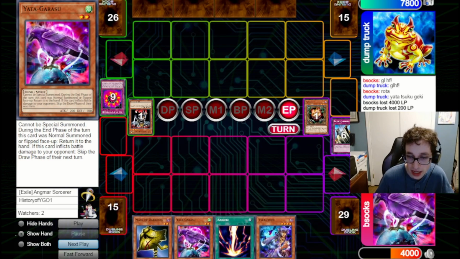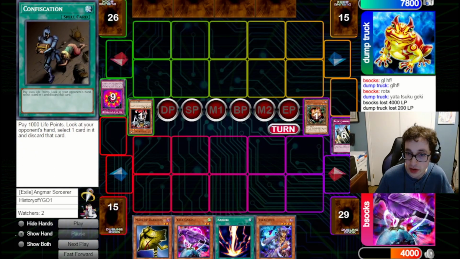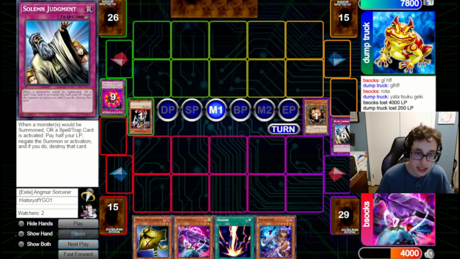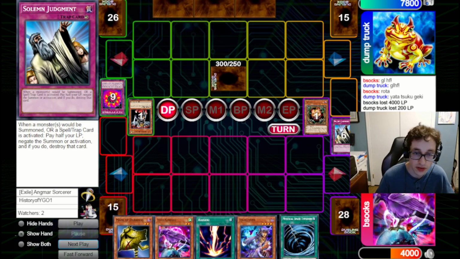No need to commit the Raigeki. They likely can't kill us this turn. I mean, they could have Reborn Lily, which would be bad. If they've got Reborn Lily, they probably are just going to win the game anyways, given we're at 4K. But I don't really want to commit anything into like an MST or something. Opponent's going to set one, pass back to us.